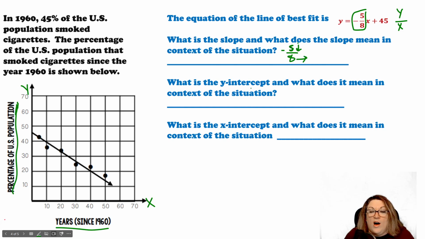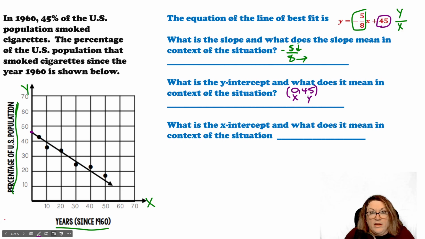It says, what is the y-intercept and what does it mean in the context of the situation? Okay, so again, I'm going to switch colors. We'll use purple again. Okay, here's my y-intercept. It's right here. And I already know that it's 45 because it's right here in the equation, right? Now, what is that? That's 0 and 45, right? And that's the point on that graph. That point right there is 0, 45, right? So this is my x value. This is my y value.